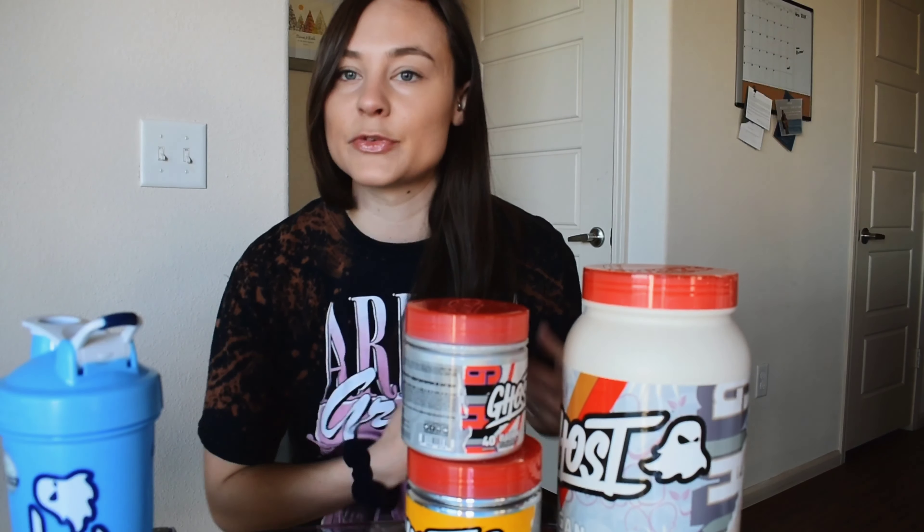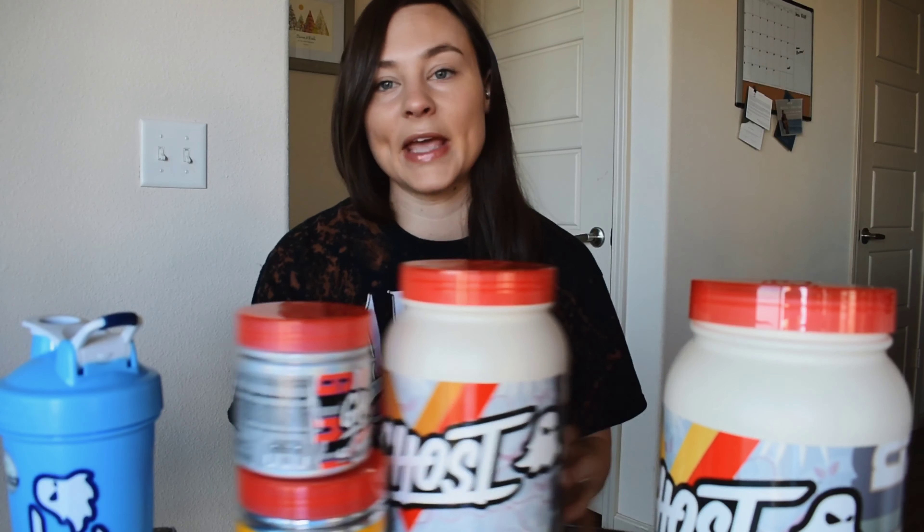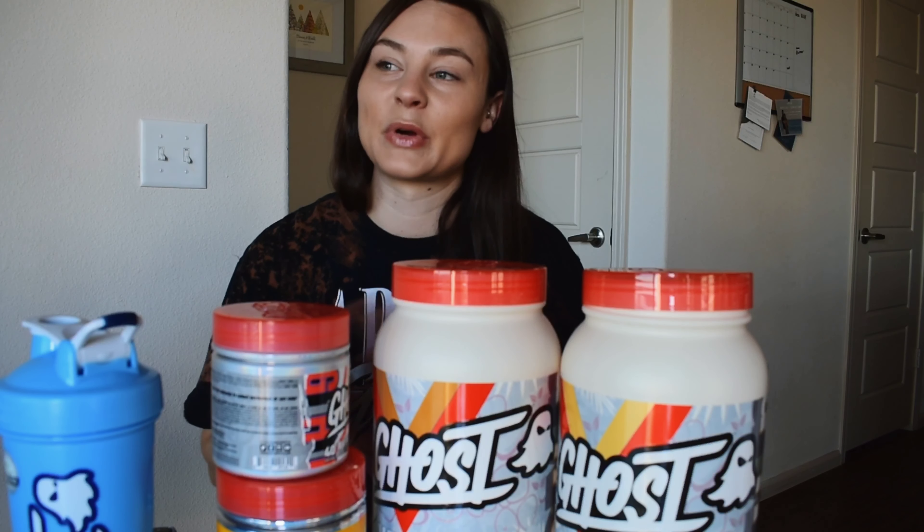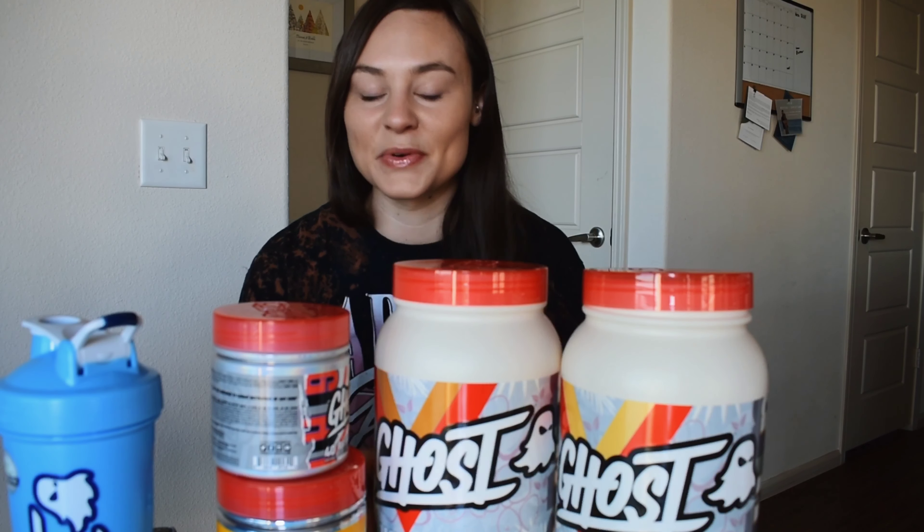They have gorgeous packaging and everything seems really high quality. These unique flavors were really good — if you like trying different unique flavors, go with these. I haven't tried any of their whey protein products because I am dairy free, and they only have these two vegan options plus I think they just added chocolate. I would love to see their vegan protein options expand, and I'd love if they did the Chips Ahoy protein as a vegan option. I would buy from them again. Overall, this is approved by me. I will be trying a different brand next time — I'm thinking Alani Nutrition or First Form. Let me know in the comments if you have any preferences.